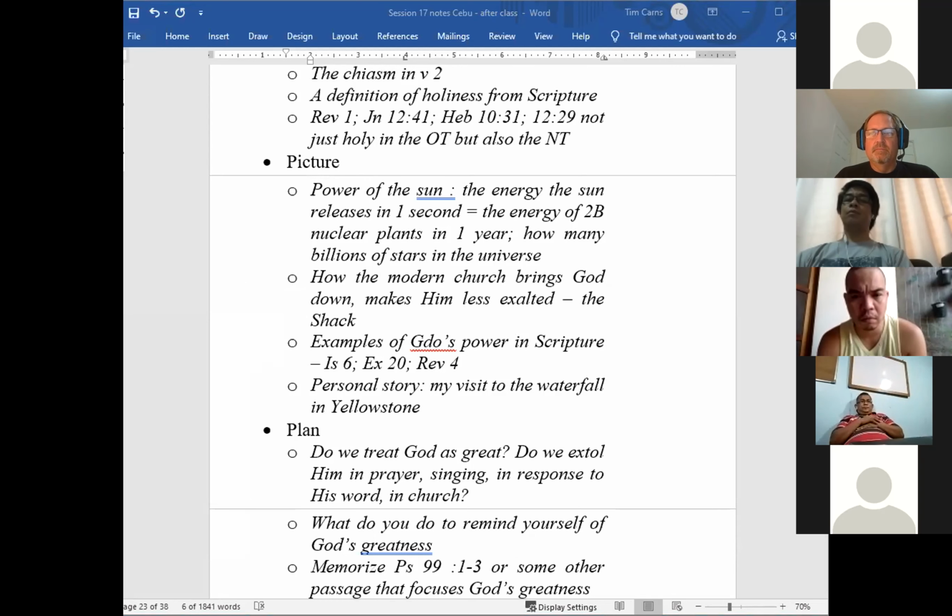Or here, because I brought up in my introduction how people are treating God casually. They focus on the fact that he's among us, but they forget about the fact that he's above us. And so I might connect back to that comment in my introduction. You remember what I told you about what David Wells, or theologian Bruce Ware, said, that we focus so much on his immanence that we forget about his transcendence.